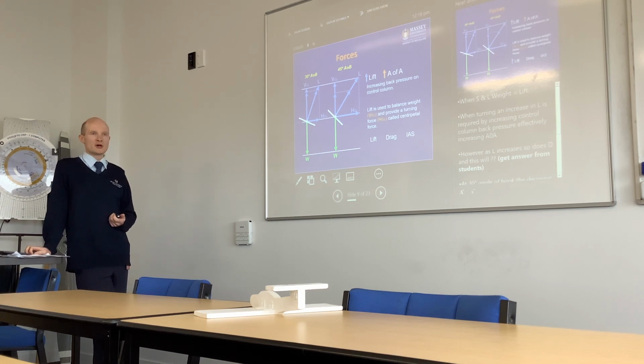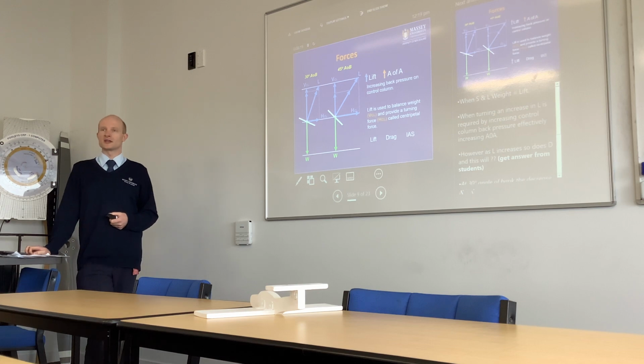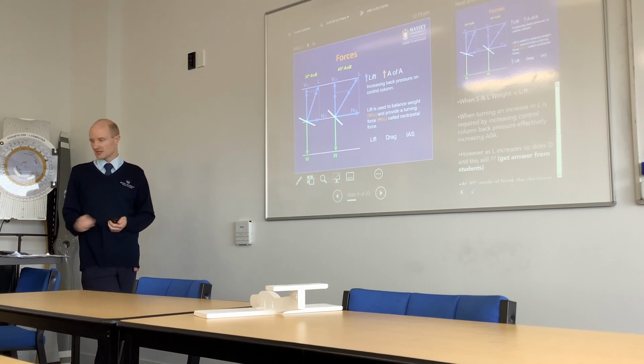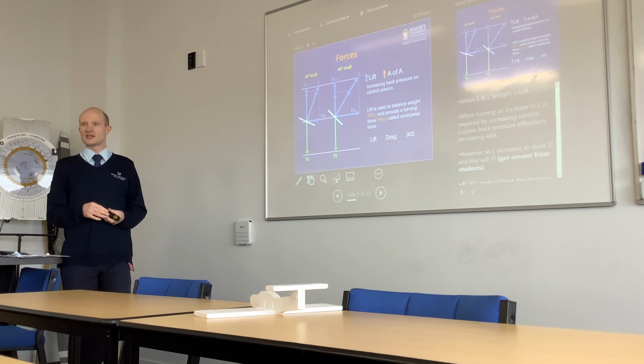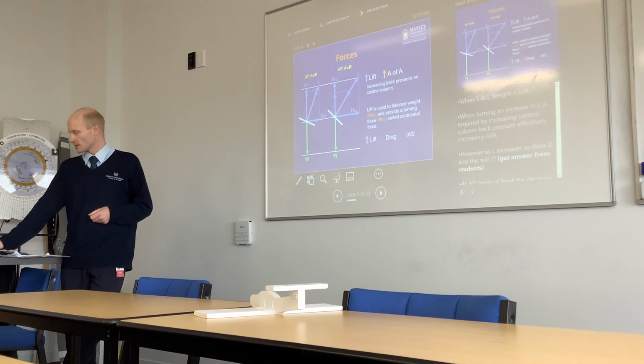Now, do you remember any of the effects of increasing the angle of attack? Pose that one as a question if you like, because in previous briefings, you've talked about increasing angle of attack increases drag. And that's really where the briefing goes at the end here. So increased drag, and what effect do you think that might have on your airspeed? Yeah, so questions, okay? You shouldn't need to just do all the talking on this slide.